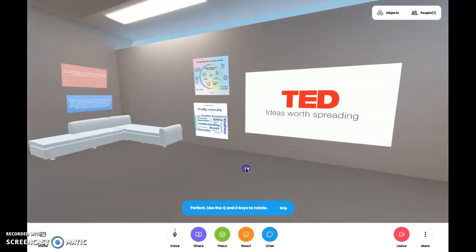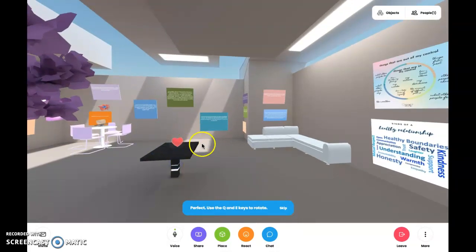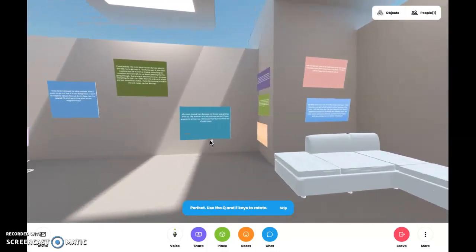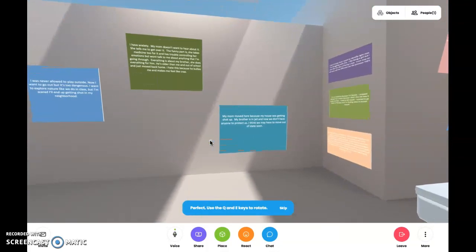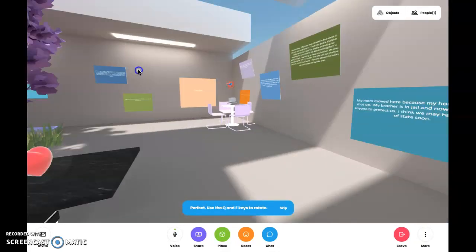Now I've also created a secondary room, which is very tranquil and filled with positivity and ways of overcoming and meditation and ways of dealing with stress. So that is a component to the classroom that I will be eliciting emotional responses to and from my students within my room.